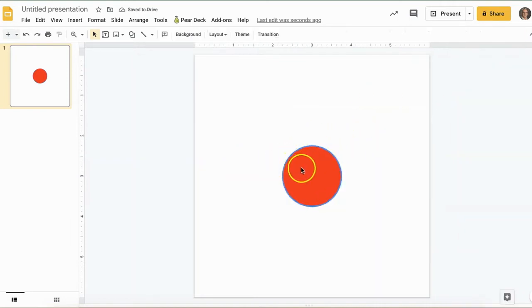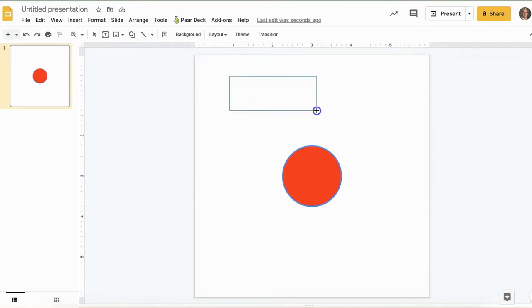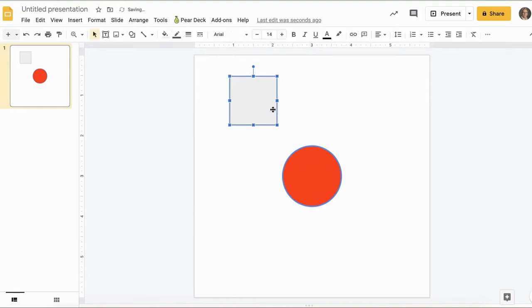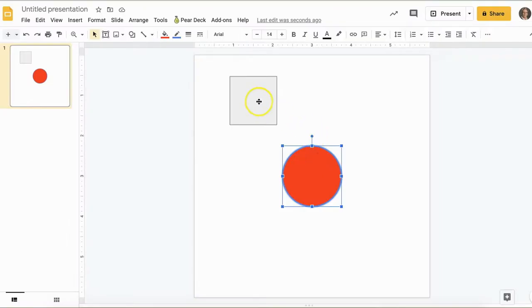I want to look at a couple of other shapes just so you can see how they work in the same way. Let's pick the rectangle. And you can see I can draw the rectangle going horizontally or vertically. Again, if I click down on the Shift key, it will give me a perfect square. Now, it's hard to tell on the circle if I rotate that, but on the square, you'll notice all of these graphics have this little line that pokes up at the top with a little circle. This one has it, this one has it. If I click and grab that little handle, I can rotate.